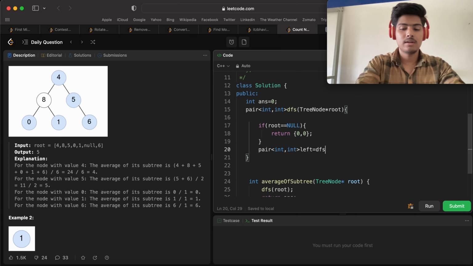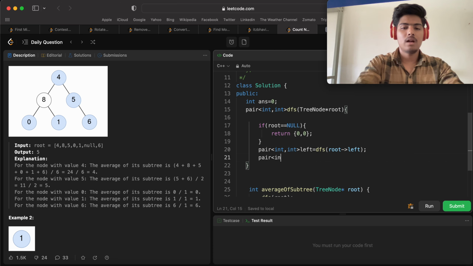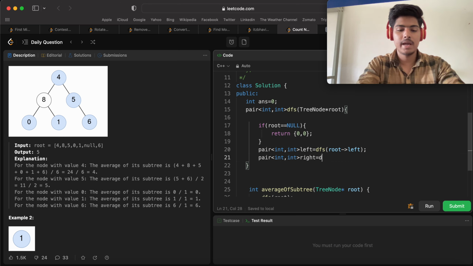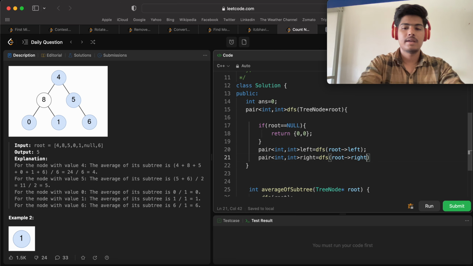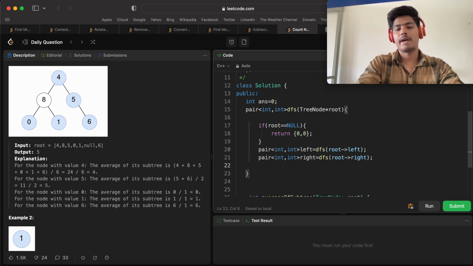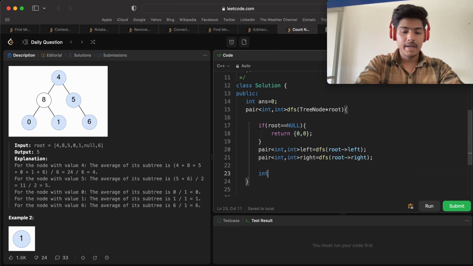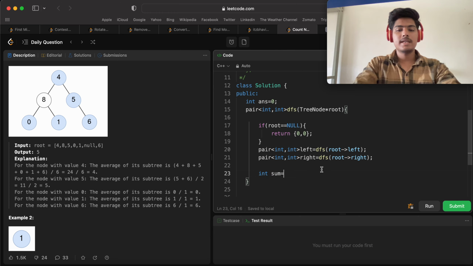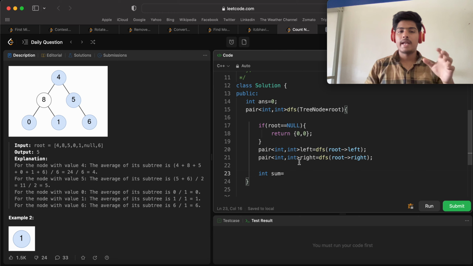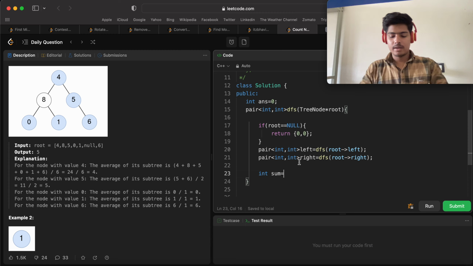So DFS of root ka left, and same as pair of int comma int right, which is equal to DFS of root का right. इसमें हमने फंक्शन कॉल मार दी लेफ्ट और राइट के लिए. सो अब हम सम फाइंड करेंगे. तो सम फाइंड कैसे करेंगे, हम इंट सम इक्वल टू, एज वी कैन सी हमारा सम किसके इक्वल था, लेफ्ट सम के, राइट सम के, और करंट सम के.